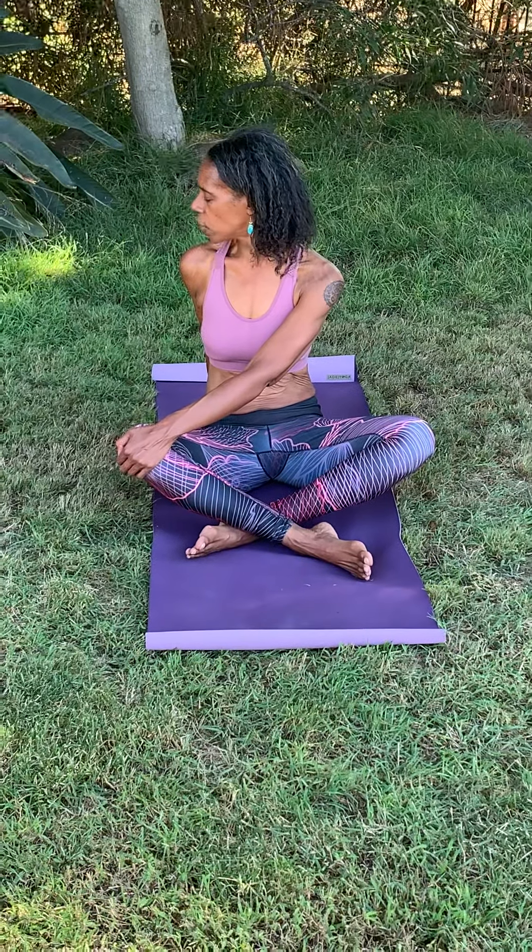The next thing we're going to do is some detoxing twists. Take that right hand, place it behind your back with the arm nice and close to the spine. Cross your legs, take that left hand and place it on the right knee, nice and light. Take that inhale breath, and as you exhale, just take that gaze over that right shoulder. Try to keep the spine nice and tall — we want that energy to go from our root chakra all the way up to our crown chakra, so we want that uninhibited flow. If it feels good, breathe in again and use that left palm to the right knee to twist maybe just a little bit deeper. Some mornings this may feel good; other mornings, maybe not so much.